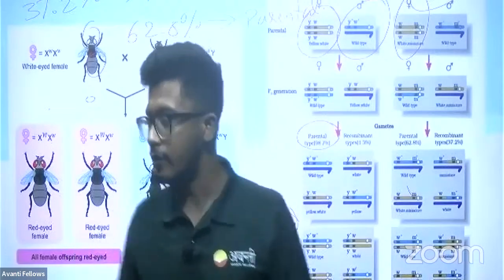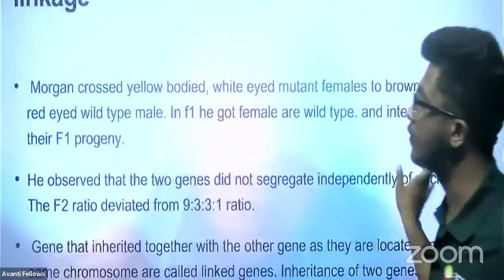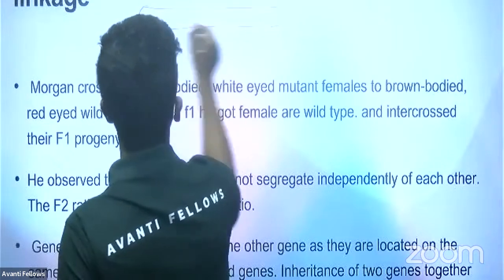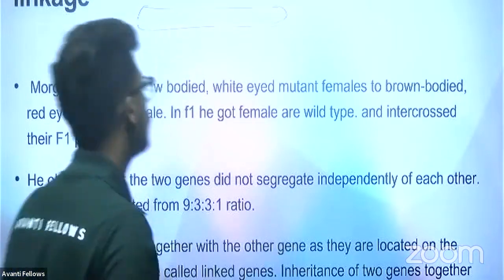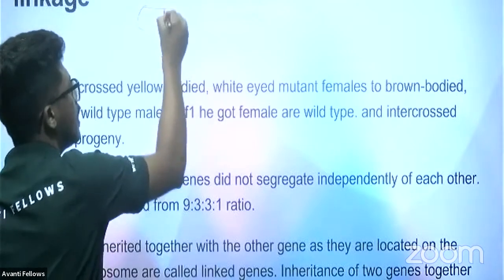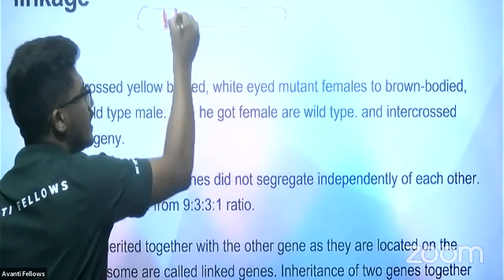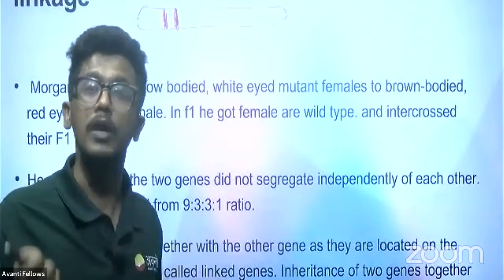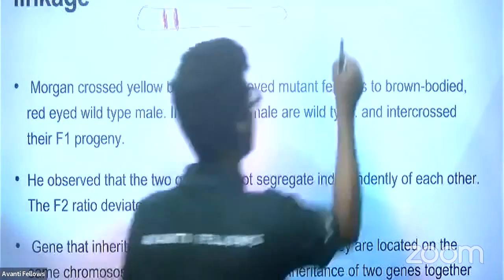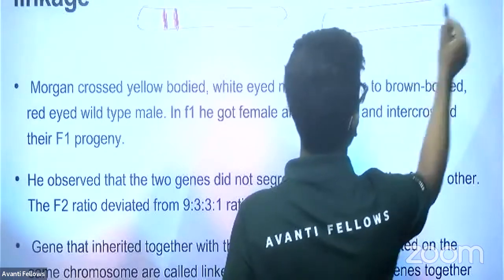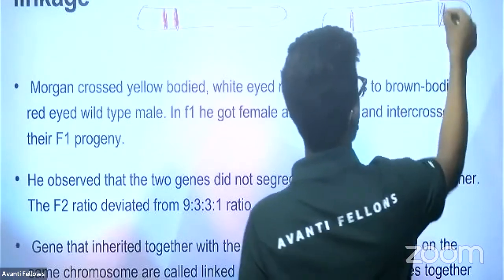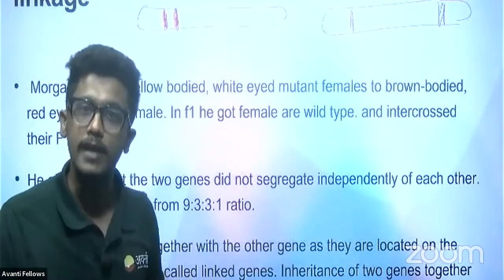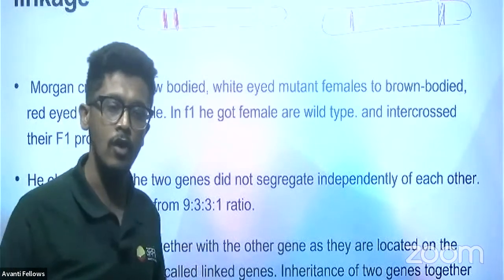So what is happening in linkage? In linkage, we talk about the position of the genes. If I take the first case, this is the X chromosome. The position of the genes for eye color and body color were very, very near to each other. That is why separating them was very difficult. Whereas in the second case, the genes were at quite a distance. Since they are at quite a distance, separating them or bringing the non-parental characteristics was very easy. So what is bringing new characters? What is separating?